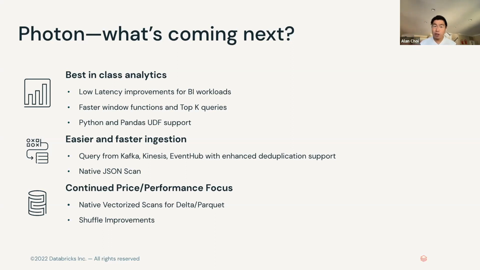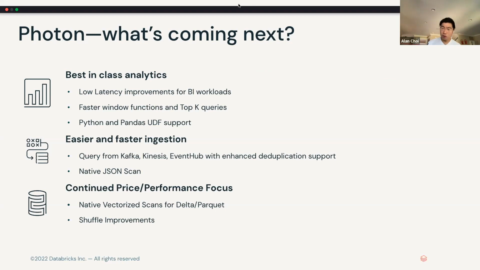The second one is window functions, a very popular one. If you want to do more advanced analytics, window functions are necessary. We have window function support in private preview already, and we're going to continue to add more and more support for window functions. And most importantly, if you want to do more analytics, sometimes you need UDF support. So Python and Pandas UDF support is coming down the road. So that's for the analytics.